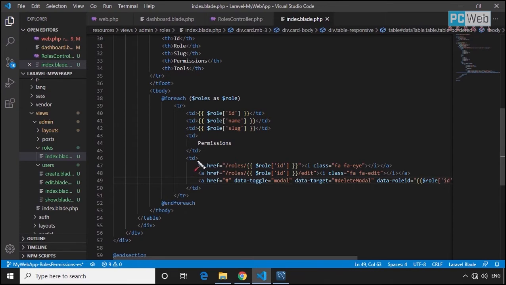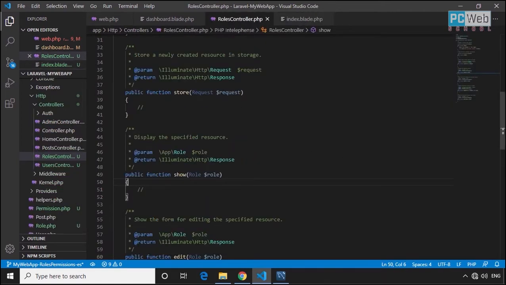Okay, so let's create the functionality of the show method, to be able to view this role. So this one here. As we have done in users, we know this route is a get, and it will call the role, sending the ID inside of this parameter. If this route is a get, this will call a method show inside of the controller. If inside of this controller we have this method show, this is the method that will be called through this link.